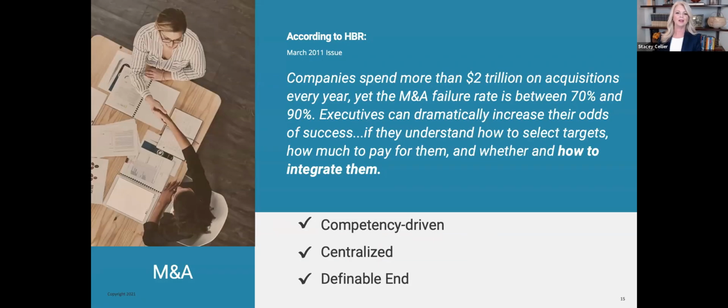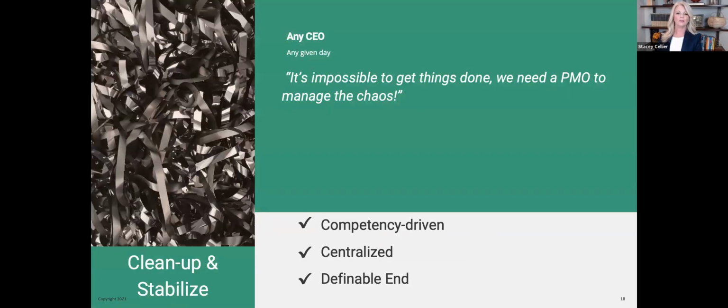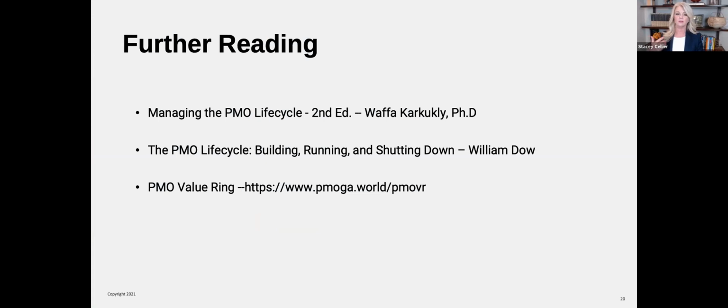You're welcome. I've provided, and I guess we'll send this out, and Xavier, there are a couple of resources if you want to read more on this, if this is something that you feel really applies to your situation, or you just want to think more about those decision criteria as things come up. Does this really need to be permanent? Can we stand up a temporary PMO? I've got a couple of books here that I highly recommend.